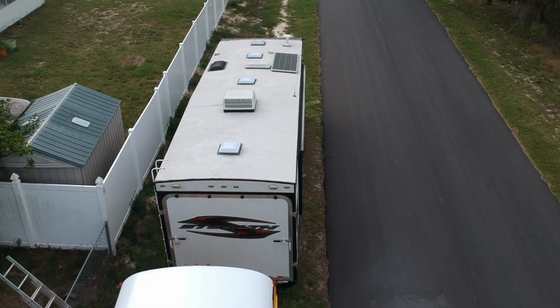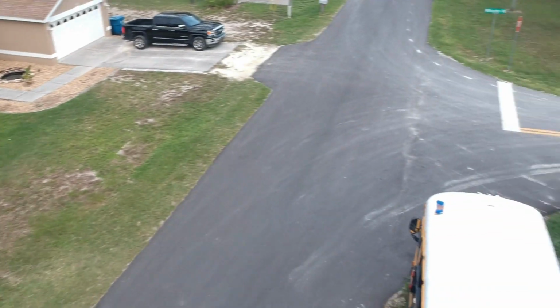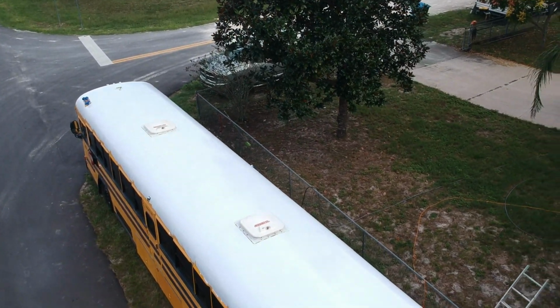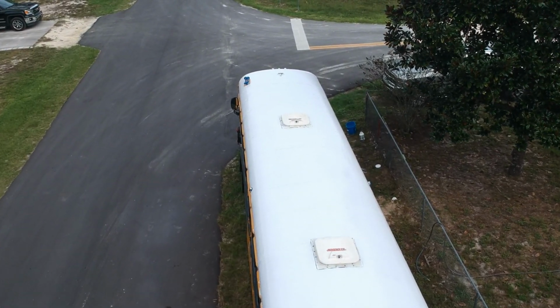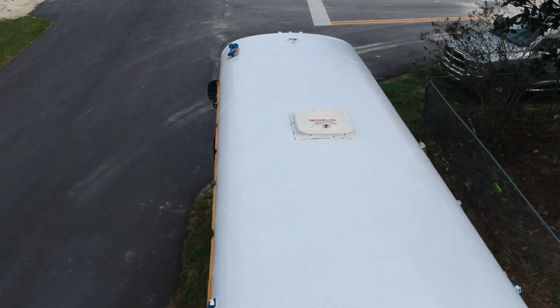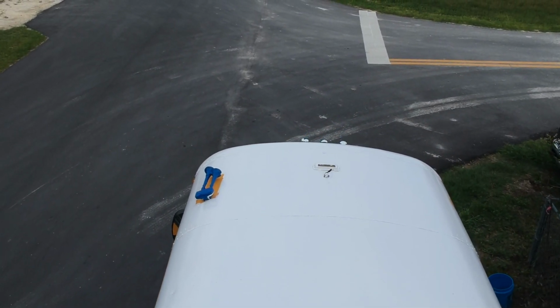So I still have some trim I need to do around the air horn. I've got to get the front, rear, and sides above the window line still, places that you can't really get safely while you're on top of the roof. So I'll get those all with a ladder. But overall, I think it came out really good. The paint looks really good, and the results from the infrared thermometer are, honestly, even better than I expected them to be.